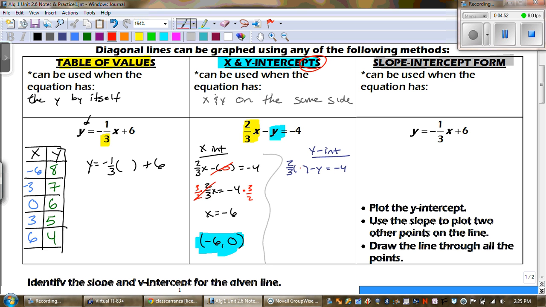So once again, we have to plug in 0, which is nice because the fraction goes away. And just remember that the negative sign comes down, and there's a -1 in front of it. So to get rid of that negative, we have to divide by -1, and we get y equals 4. And then once again, we want that as a point, which is 0, 4.